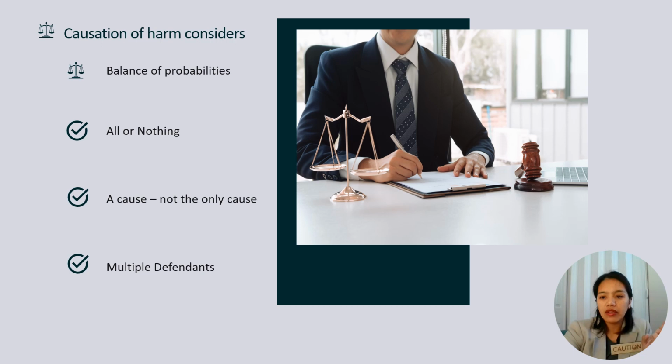It simply means that if a court agrees that the defendant probably owed a duty of care, or breached the standard of care and caused the plaintiff's loss, then the defendant is liable for all of the plaintiff's loss. This is true even if, for example, the court thought that there was only about a 60% chance that the defendant was responsible for the plaintiff's loss. The rule works the other way as well.